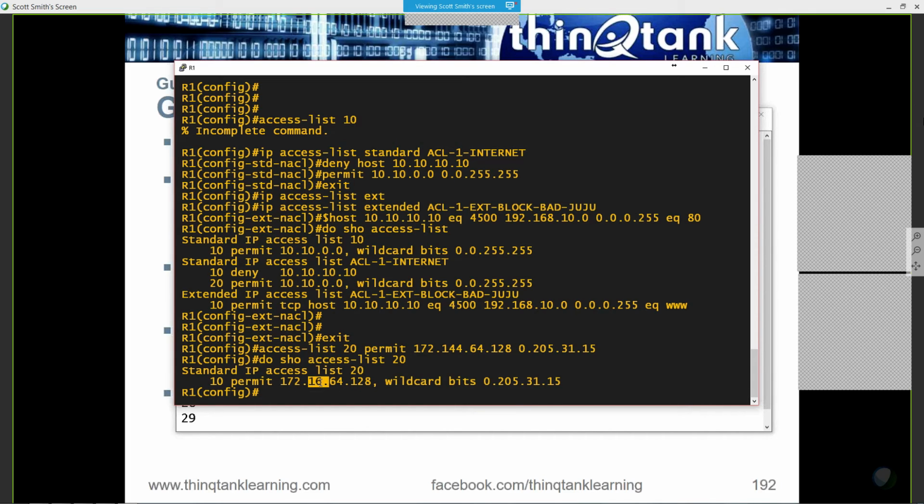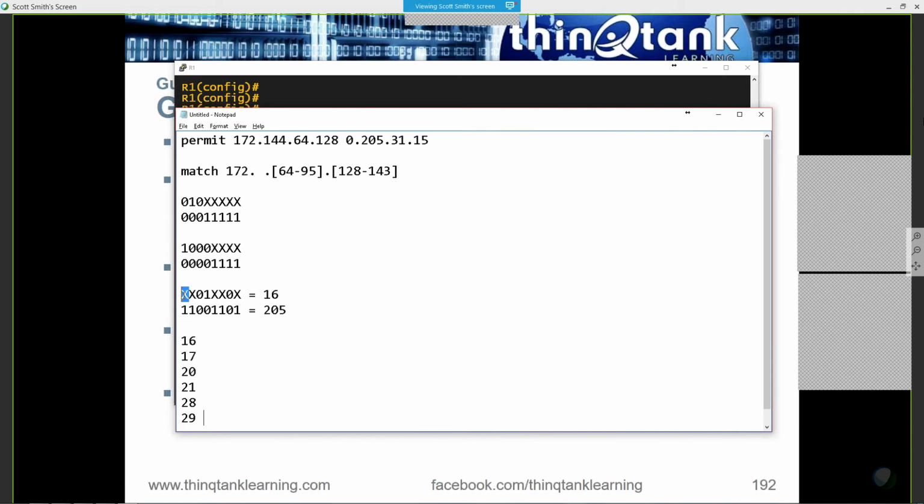Why did it convert it to a 16? Because the bit that made it 144 corresponds to a wildcard. So the router just puts it at the least common denominator, which is 0. The router is smart enough to say, it doesn't matter if that first bit is on or off, so we're just going to assume it's off. That's our starting point. So even though you put 144, the router changes that to 16 because that's the only bit that's fixed. Make sense?